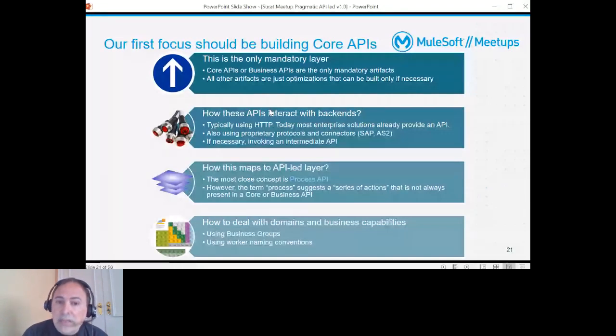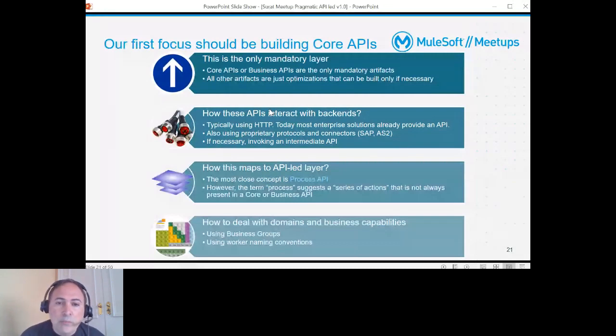Okay. And sometimes, and this is a concept that we're going to explain later, maybe we will need to invoke an intermediate API, but not by default. I mean, if we have a connector in MuleSoft, and with that connector we can hit a backend, why try to create another intermediate API and then put the connector in that intermediate API? I think that is a misconception. A lot of people doing MuleSoft projects only use the HTTP connector in the process layer, and they think that there is some kind of law or rule that prevents using other connectors in the process API, and I think that's a mistake.